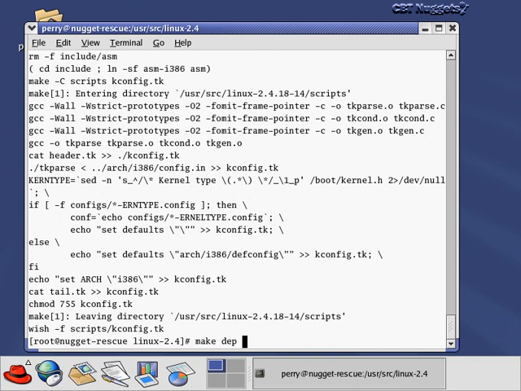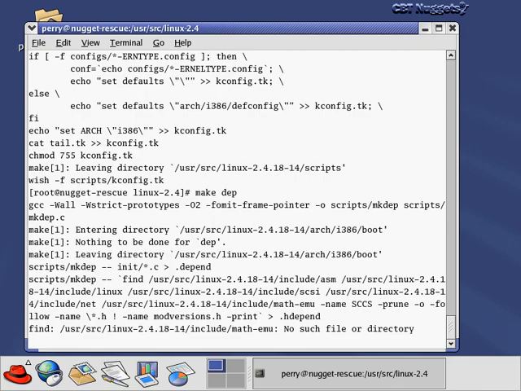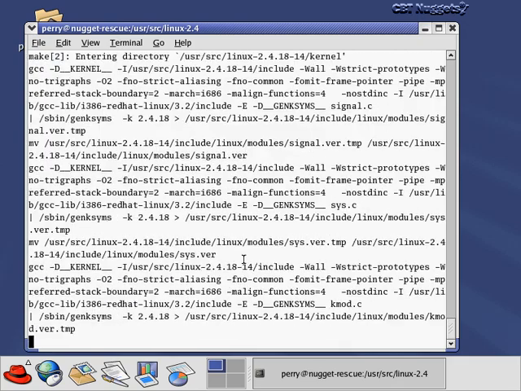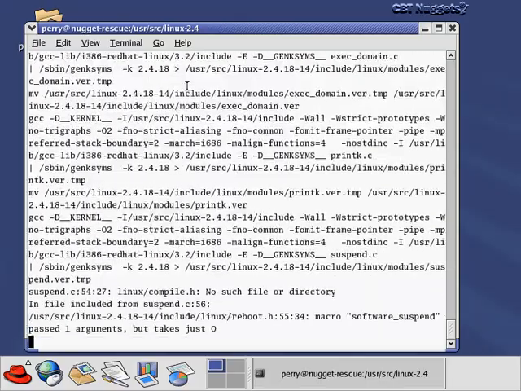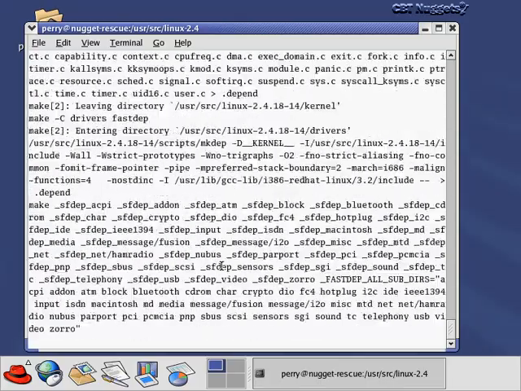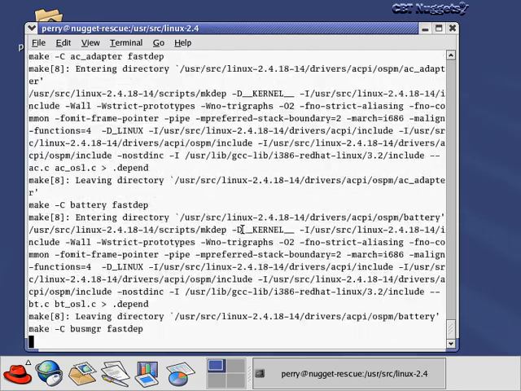And the make dep command is going to check for dependency information. We've got to make sure all the dependencies are set up correctly, so that's what this is going to do for us. It's going to go through and tell us what it's running, and all of this output is not necessary to go through line by line. If you want to capture all of this and see what it says, you can pipe it out to a file and see it line by line.